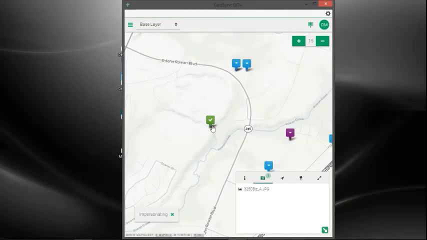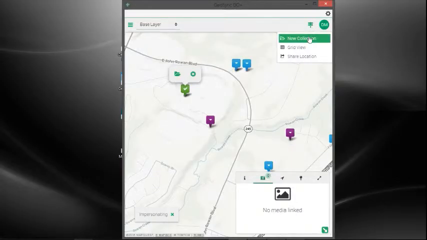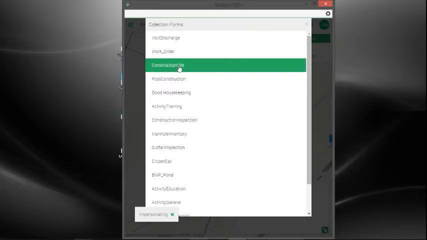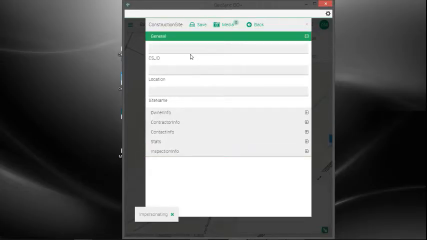Now, to do an inspection of the site, we can select the site. As I mentioned before, when the permit comes in and we create the site, it's there, it's ready to do inspections on. So the process of adding a point is very simple, just like with any other GeoSync GO. You select the location on the map. You can either select a folder here, or you can do a new collection. In this case, it will be a construction site. Fill out site information, and we'll go ahead and do one here just so you can see what's going on.